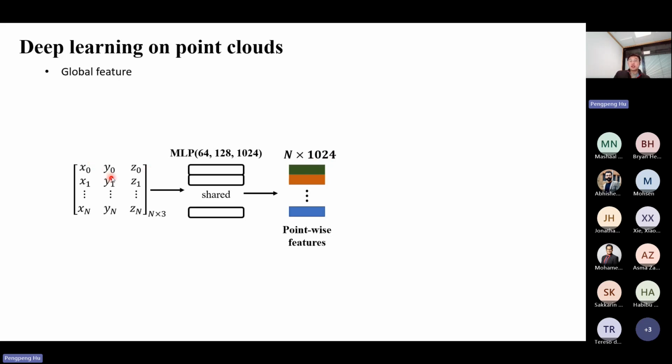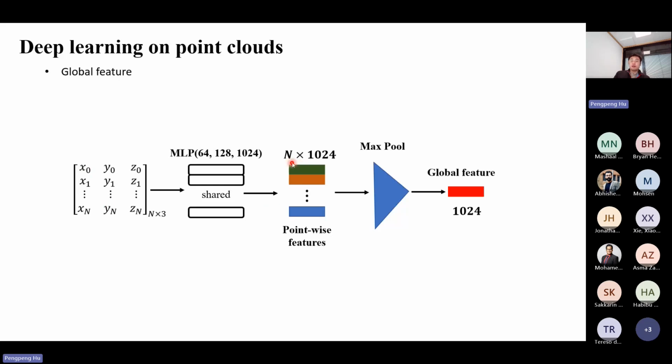However, we know that for deep learning, for training neural networks, we cannot have such a large data size, because here the dimension increased from 3 to 1024. So the training can be a burden due to the GPU storage. And what we can do is use the pooling operation, for example, max pooling. So for each column, if you select the maximum number, you just have one, and you can compress the high dimension data into low dimension data.